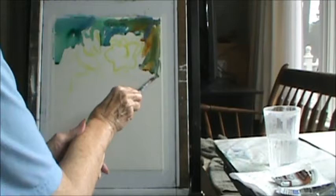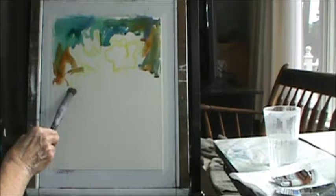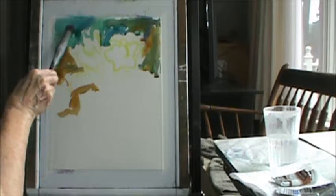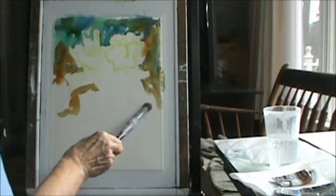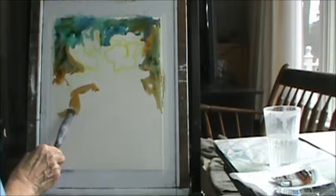Then I'm going to use my big brush, bringing this color in here. I think my lily's somewhere in there. I didn't draw it very good. Some of this other places. I'm using more ultramarine blue in this, makes it darker. Come down here like this.